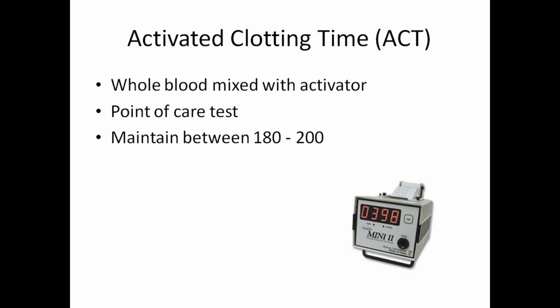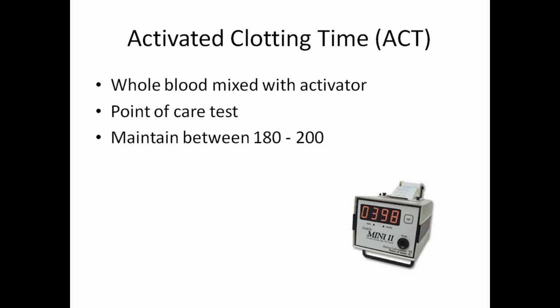For cardiac surgery we usually tend to maintain around 300 to 400. For ECMO, we tend to maintain around 180 to 200. The advantage with this is that it's a bedside and immediate test. You can do it and you can adjust the doses. The disadvantage is that it doesn't correlate very well with the heparin requirement. It does give some idea, but it doesn't always correlate with the heparin requirement.